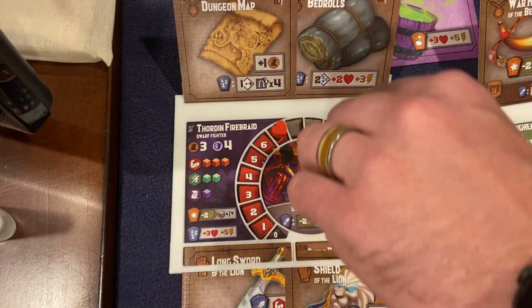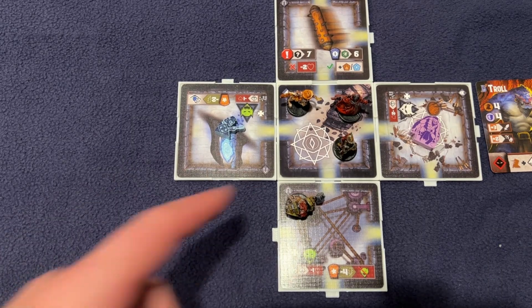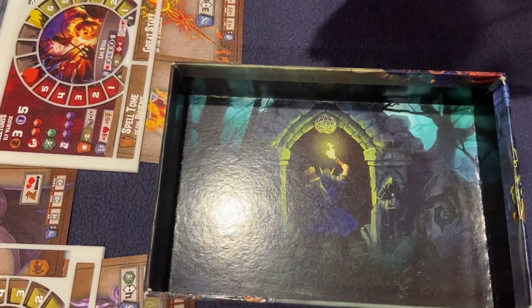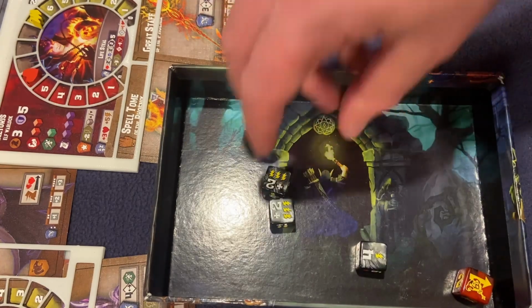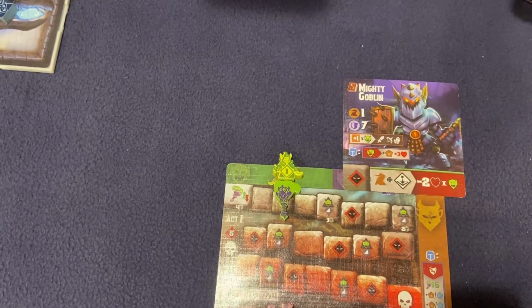I'm going to take that back. I am not going to do this. Let me attack him. I was thinking I could move out, but I couldn't move out. So I'm going to come down here and attack him. I have a +1 and a reroll, and all I need is a 5. There you go, there's my 5. So I kill him. That ends my turn. Move the torch track down 1.